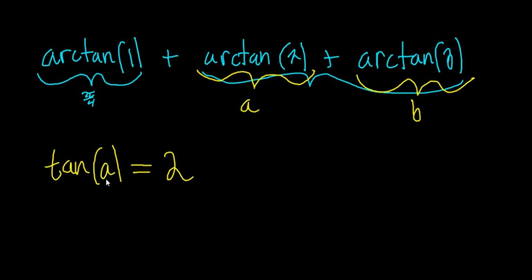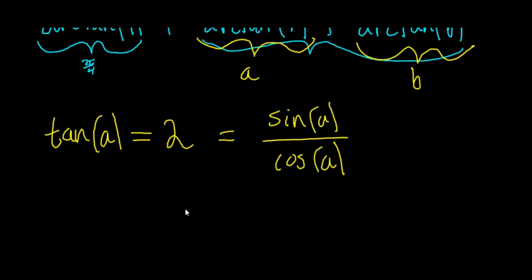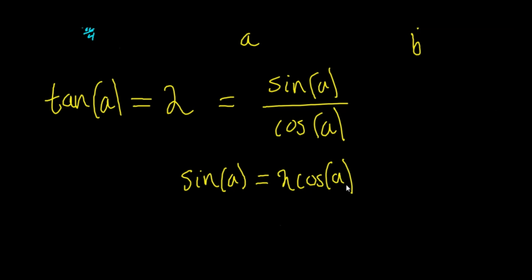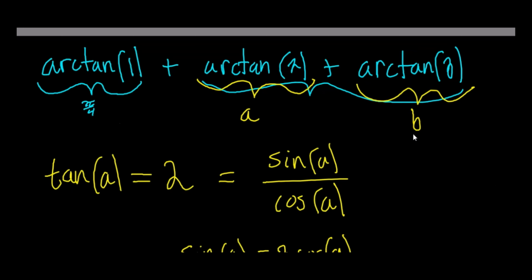Well, it might not be clear what A is. So let's rewrite this as sine of A over cosine of A, and maybe we could even go further and say that we wanted to determine for what angle A is it true that sine of A is equal to 2 times the cosine of A. And this might not be immediate. In fact, if you were to cheat and use a calculator, you might find out that the arctangent of 2 doesn't have a nice closed form like pi over 4 in the case of arctangent of 1.